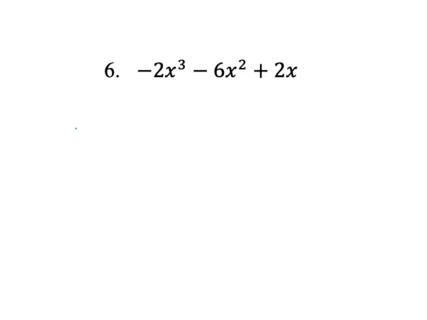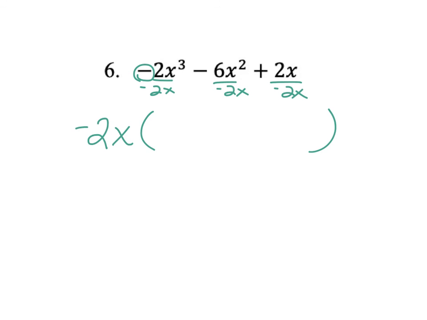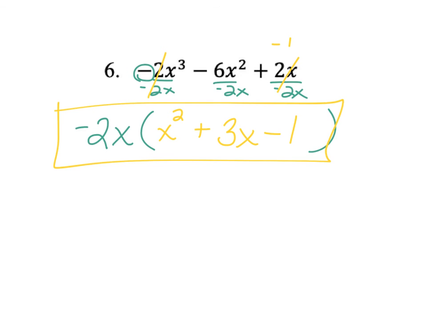Okay, so hopefully you recognize that my GCF here is negative because I've got a leading coefficient that's negative, 2x to the first. Open up enough space for a trinomial, and I'm going to divide each of these terms by negative 2x, which produces x to the second plus, because a negative divided by a negative is a positive, 3x to the first, and then minus 1, because a positive divided by a negative is a negative. Okay, so this is simplified.